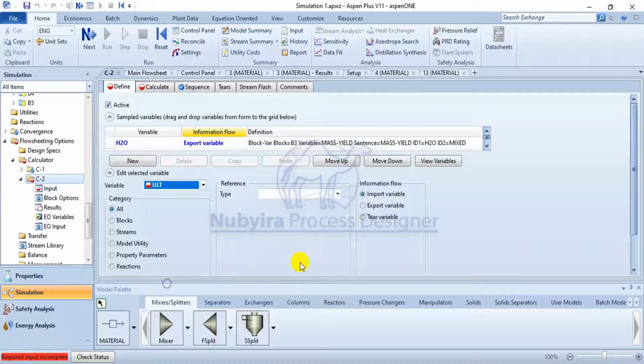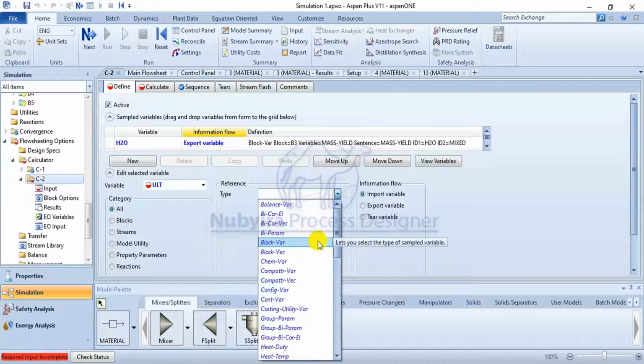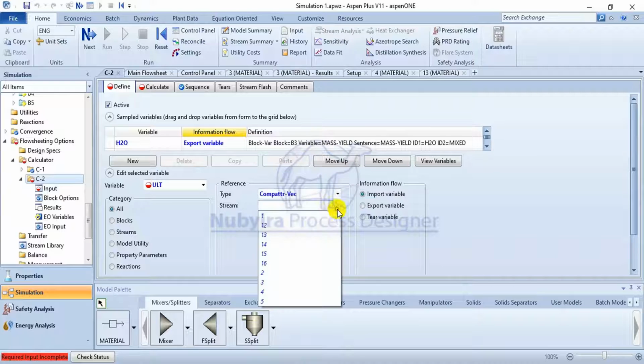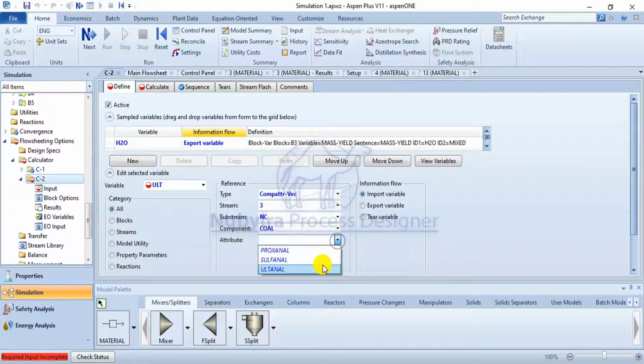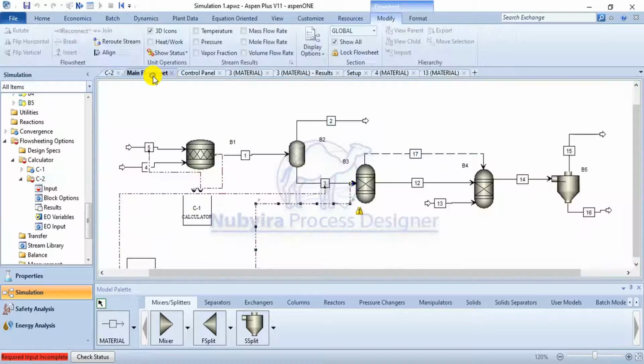So we have the ultimate analysis from there too. So this one is component vector. So stream 3, ultimate analysis. Let me check the name again. Stream 3. Okay. So this one too, you can put it there.